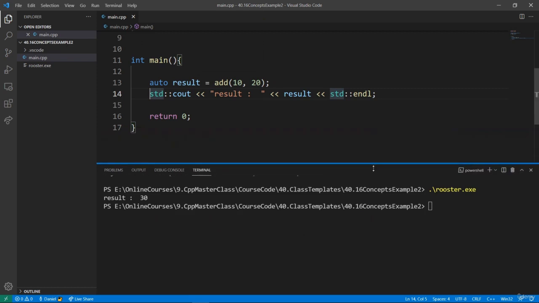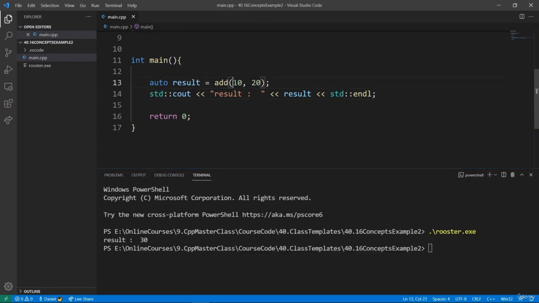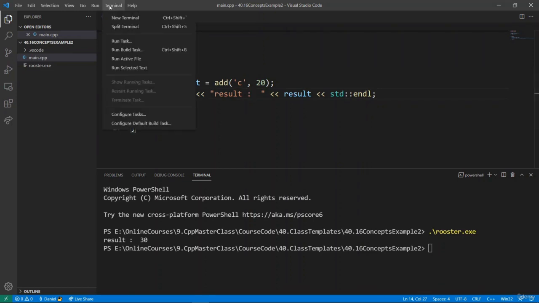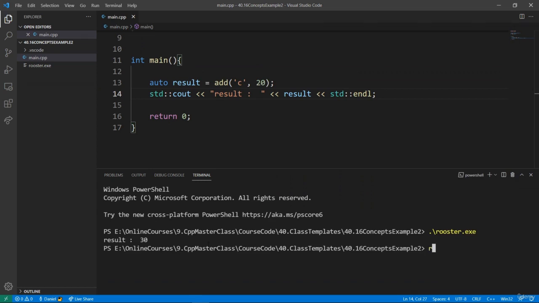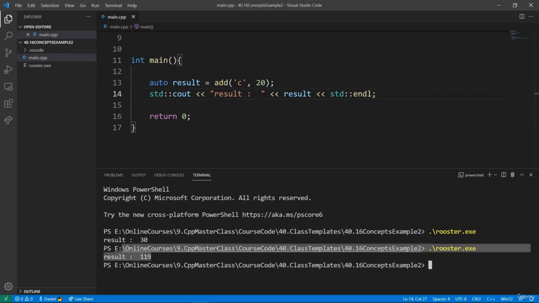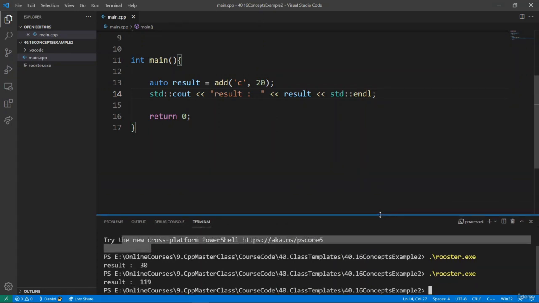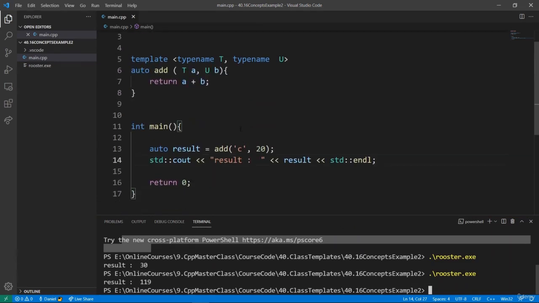But the problem is, this is even going to work if we pass in a character. For example, if we change this 10 here to a character, let's make it 'c', something like this. You're going to see that compilation is going to go through, and we obviously don't want something like this to work. What is the meaning of adding a character to a number? But this is going to work, and it is going to do implicit conversions behind the scenes. It's going to convert this 'c' to its representing number, and we're going to add 20 to this, and we're going to get this junk here, which doesn't really mean anything. We want to prevent this kind of thing, and we can use concepts.